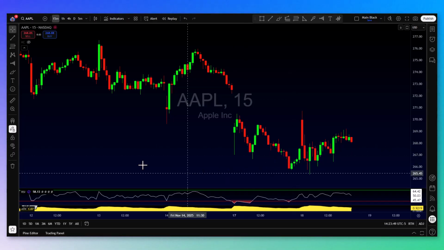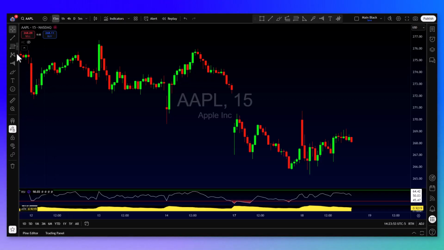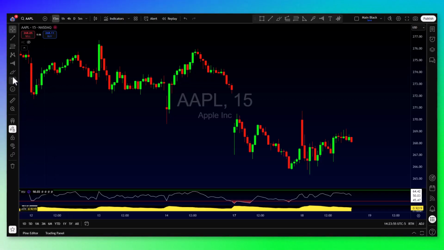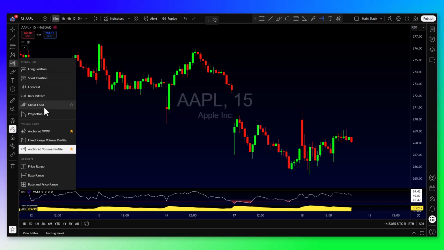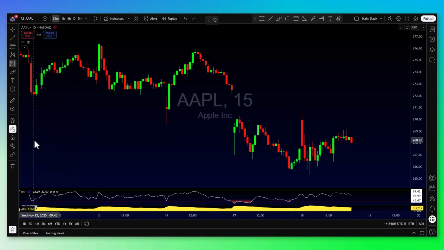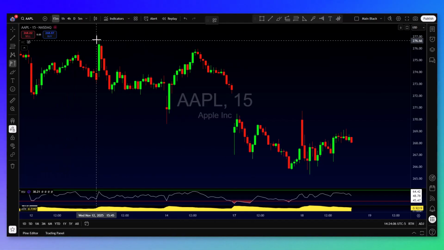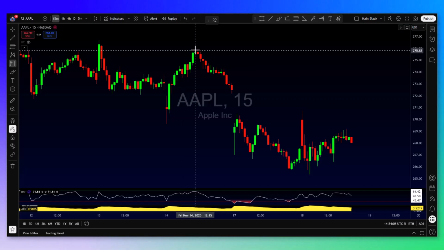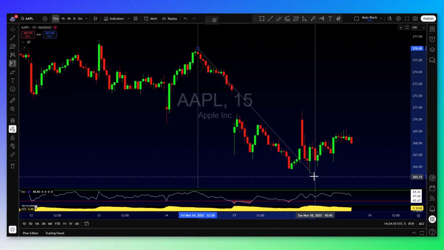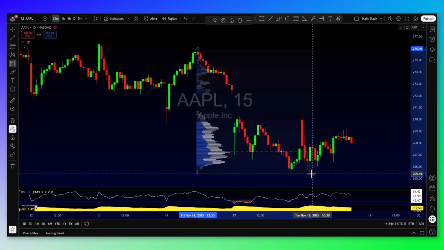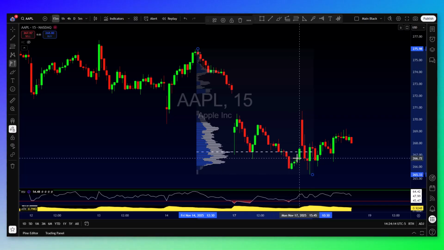The first one is going to be over on our drawing tools. On the left-hand side of my screen, if I click the little area right above the paintbrush, it's going to take me to a drop-down box. If I go all the way down here, you can see that I'll find fixed range volume profile. I'll click that right now and we'll just do a sample draw on. I'll take this swing high right here to this swing low, and I'll go over how to draw them on or why we draw them on later. But you can see that it brings the tool onto my screen.